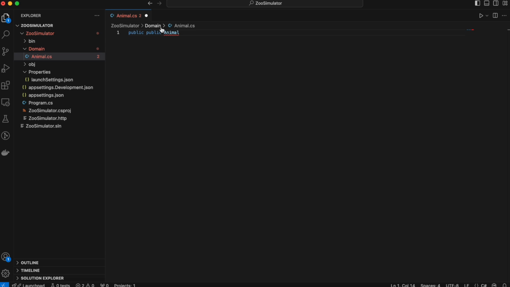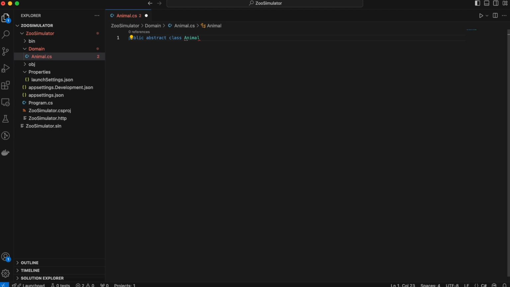Then we have the private protected, accessible only within the same class or in derived classes that are in the same assembly. What is abstract though? Abstract is like the concept says, it's nothing you can define, nothing that you can instantiate. It's abstract. So why am I declaring animal as abstract?